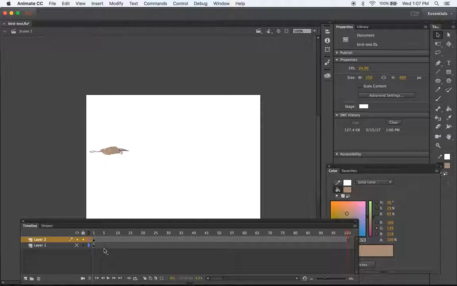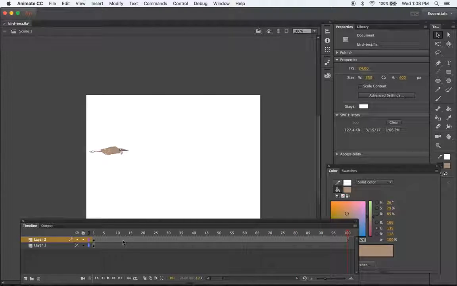Great. And so it plays, it loops seamlessly, or it loops until the final frame as it's defined on the layer that holds the bird symbol. And that's great.